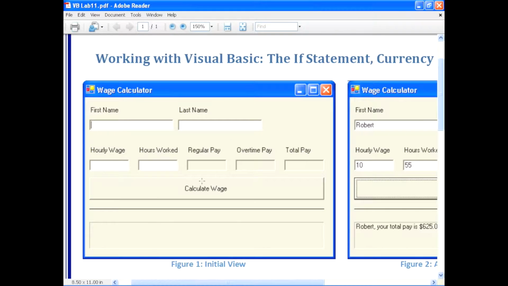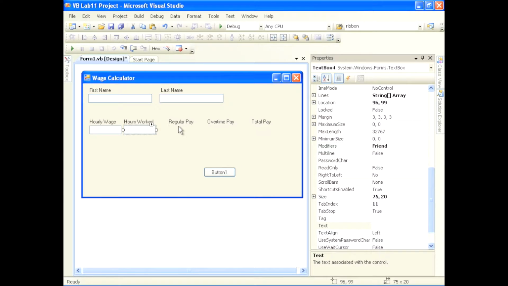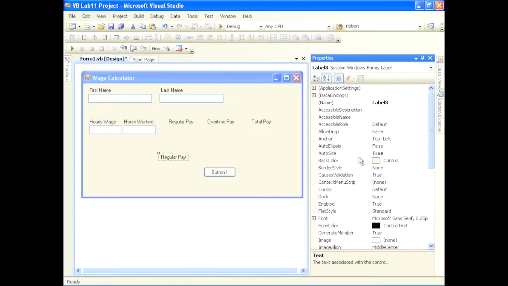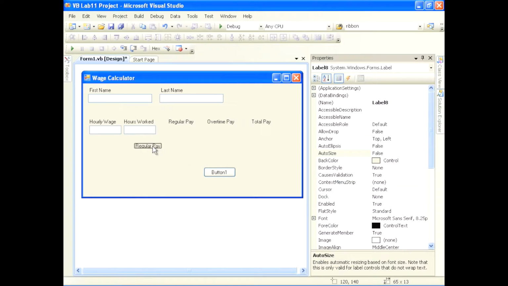Now, the remaining 3 items, this one, this one, and this one, those are labels. Right? So first of all, I want to make sure that those labels are the same size as the text boxes. So I'll just take this label, copy and paste it. And the first thing I better do with this label is to remove the auto size feature. So let me set that to false. Let me make sure that the width of this label is the same as the width of the text box. So change that, there we go.